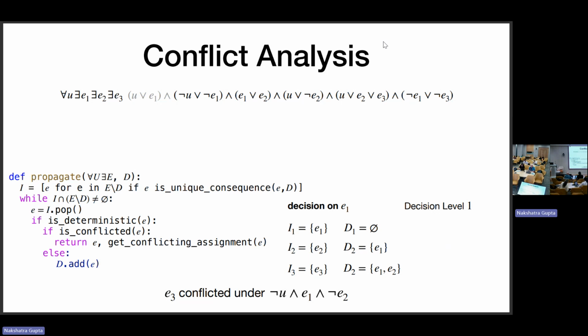And in fact, to have a unique conflict clause, we can now maybe add the assignment E3 here so that we have one clause in the matrix that's falsified. So from this partial assignment, either this or this clause would be falsified. Let's just make sure that it's this one, okay? Now we can perform conflict analysis as in CDCL. And so starting from the conflict clause, we look at the last variable that was assigned here, that is E3.